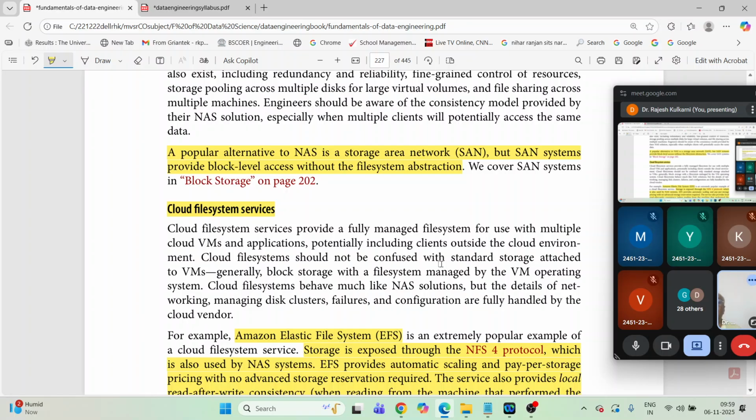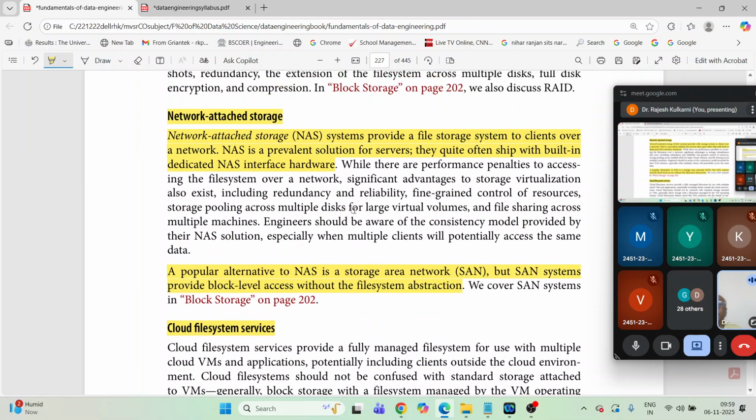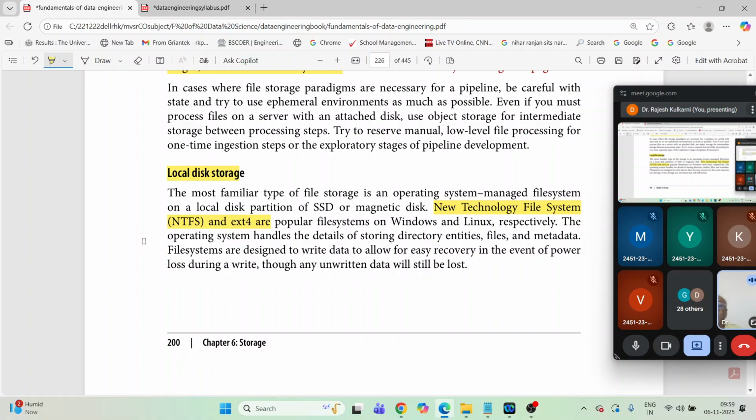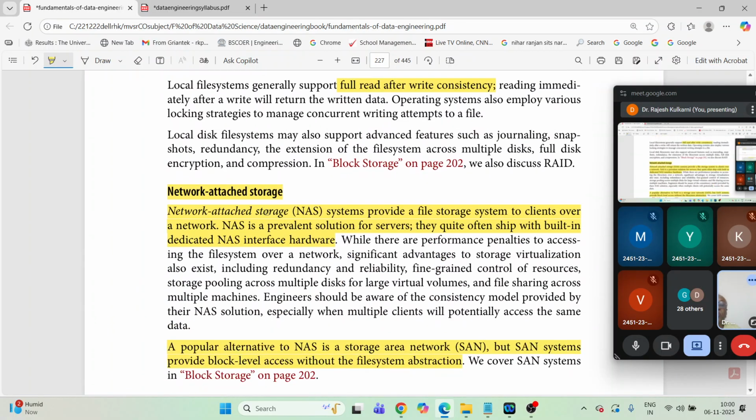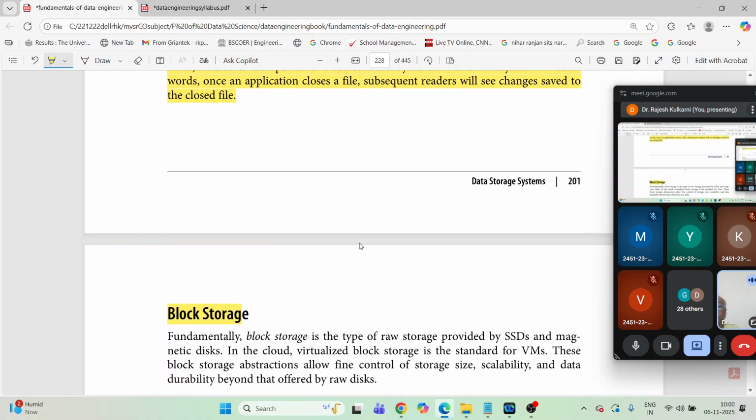Then you also have cloud file systems. Which are the famous cloud file systems? EFS. What is EFS? Elastic File System, given by Amazon. See how we are speaking about different file systems. Here which file system did we speak about? NTFS. Then ext4. Now we are speaking about the EFS file system, Amazon Elastic File System, right? So whatever the benefits of Amazon cloud services, such as pay-per-use pricing and automatic scaling, all those aspects will be helpful.